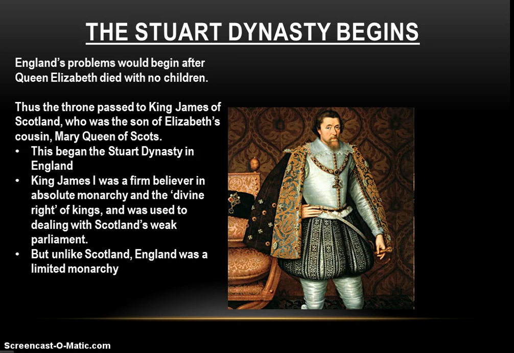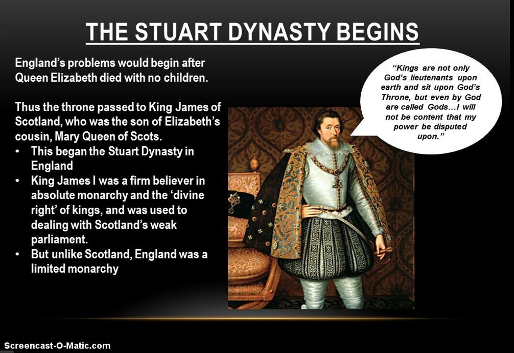Now, King James, as I said, he comes from Scotland, and he's a firm believer in absolute monarchy and the concept of divine right of kings. And he's used to ruling in an absolute monarchy. He's used to dealing with Scotland's very weak, wishy-washy parliament, where he gets what he wants because he can rule basically as an absolute monarch.